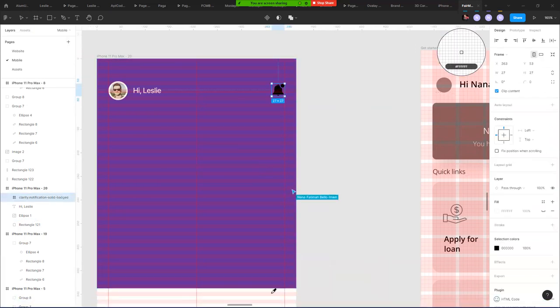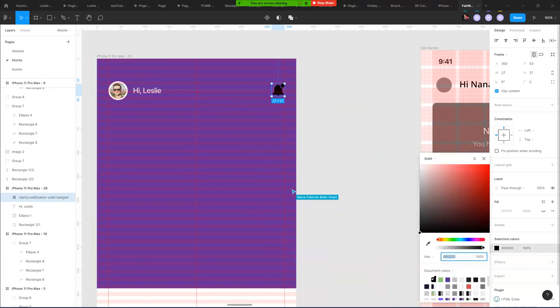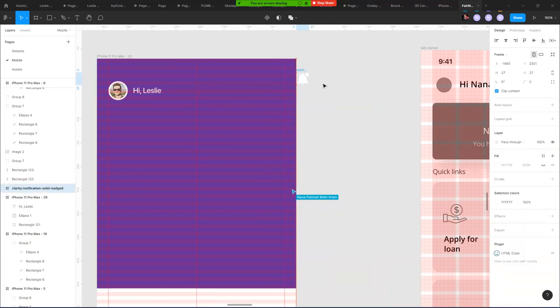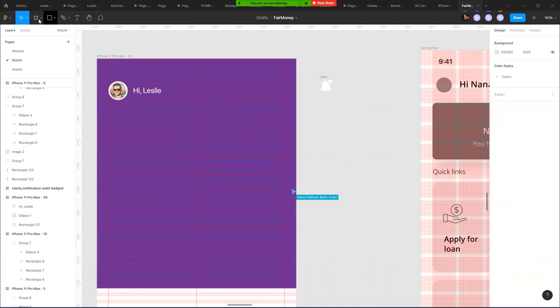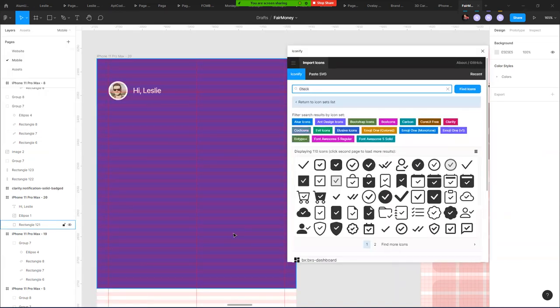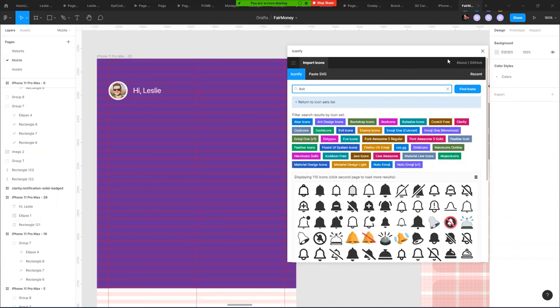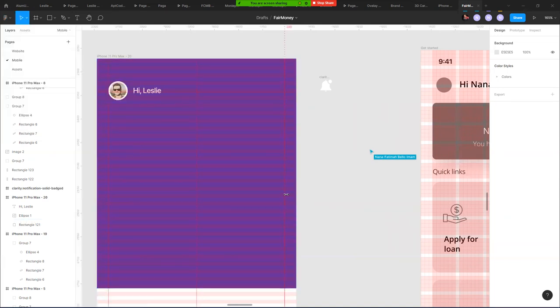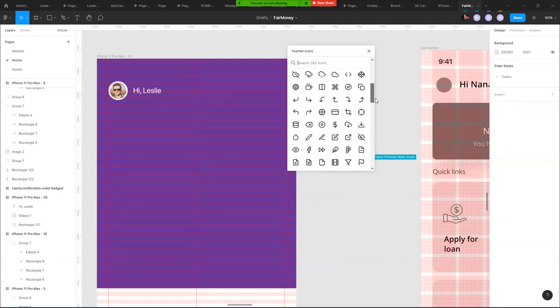We'll definitely make this white. But I think we need a better bell. This bell's not gonna cut it. Can Font Awesome come to the rescue? Although I have better icons now. Which one is that? Let me show you. Feather icons, yep. Is it better? Kind of. They have better line icons if you look at it.